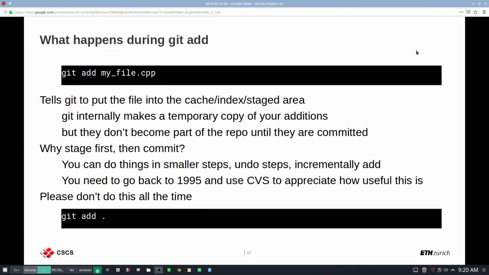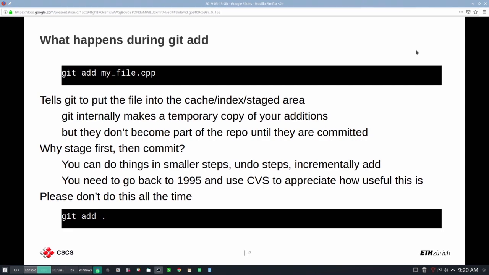So when you add a file, it tells Git that you want to contribute some material into the repository, and it puts it into a staging area. And it's confusing because some people call it the cache, some people call it the staging area or the staged, and some people call it the index. And in the docs, in the man pages, it's usually referred to as the index, but I was always brought up calling it the staging area. So there's a bit of confusion.